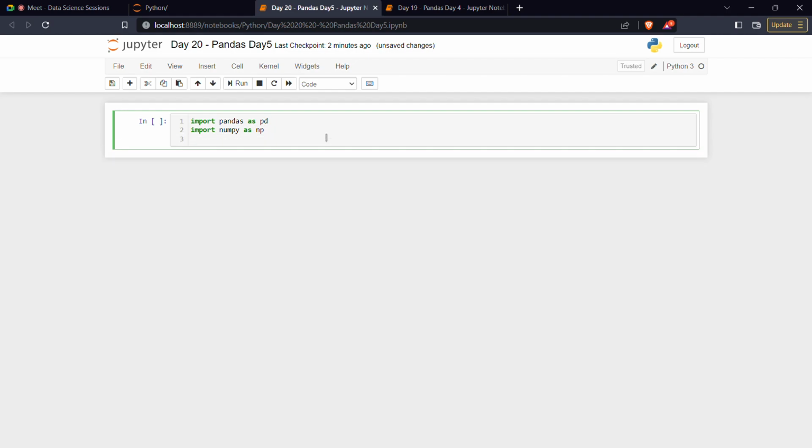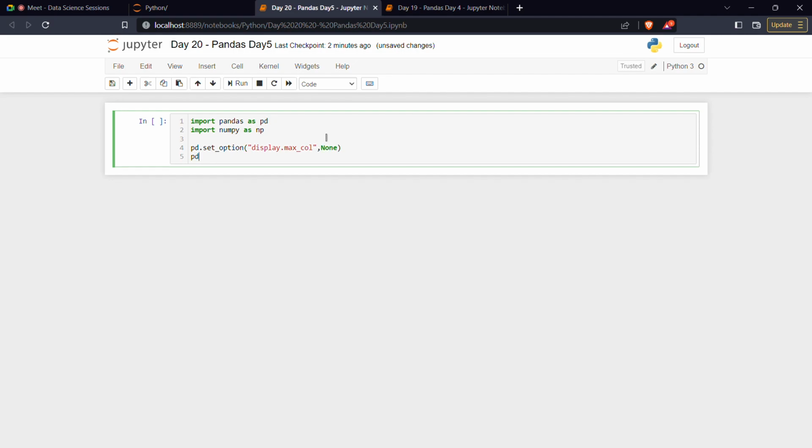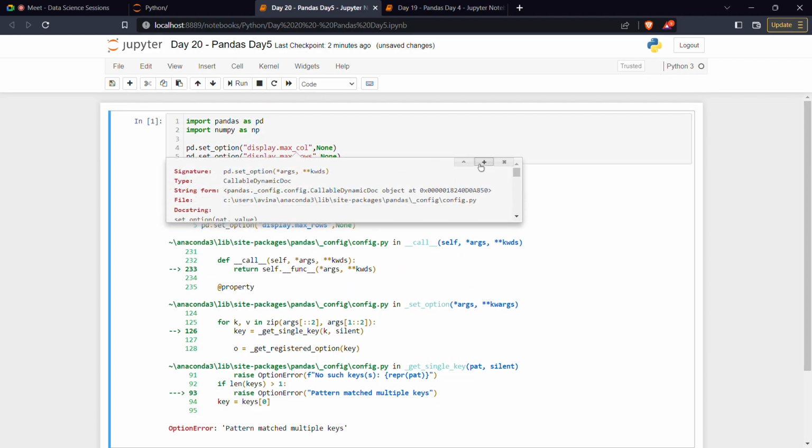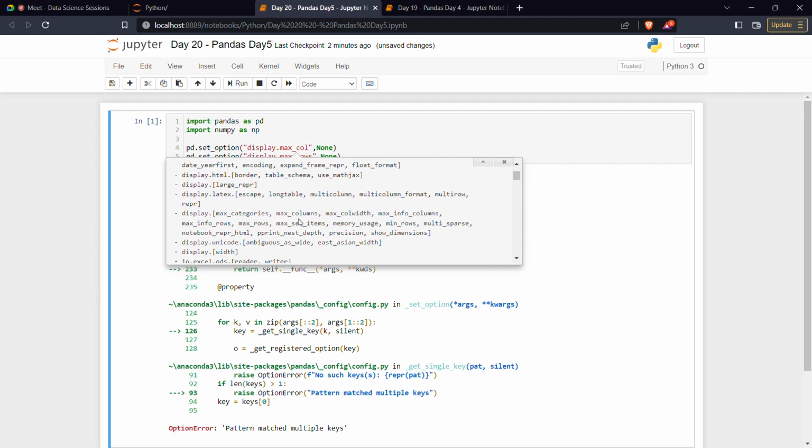Import pandas as pd, import numpy as np, and I'll do pd.set_option display.max_columns will be None, and pd.set_option display.max_rows, so this is max columns.